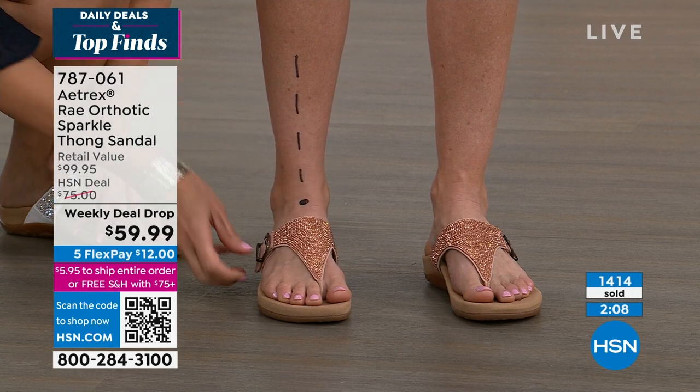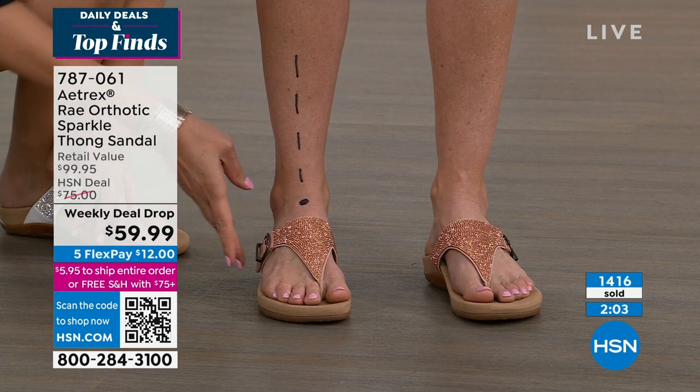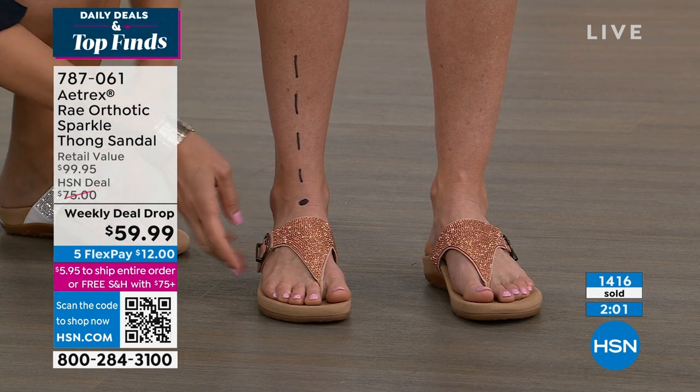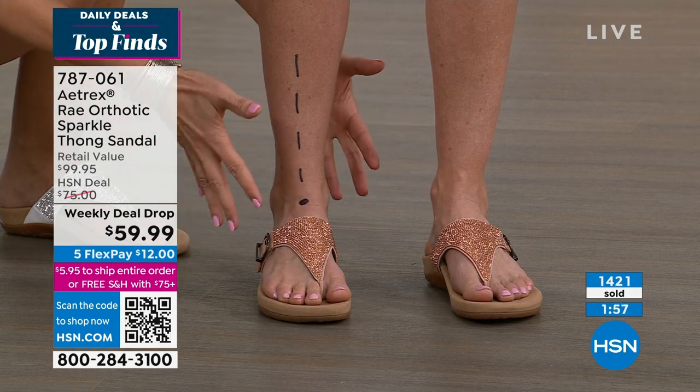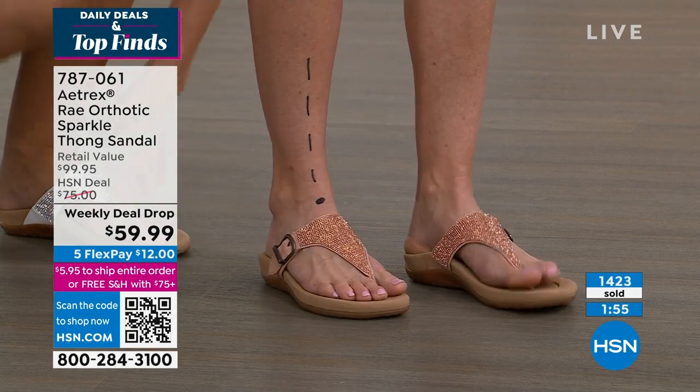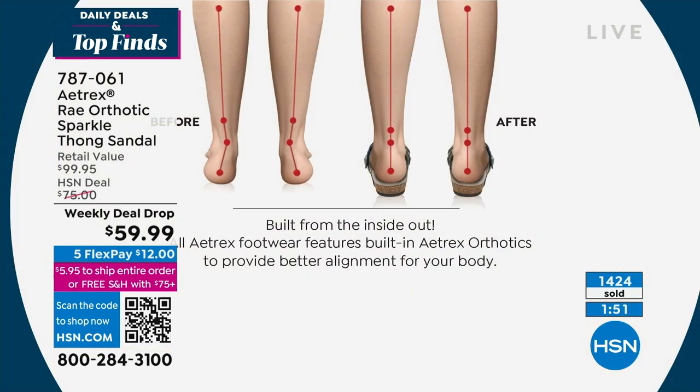Adjustability here for higher arches, or maybe you start with skinnier feet in the morning and they swell in the afternoon like I do. You have that as well, so the complete adjustability, but it redistributes that pressure, takes the pressure off your feet, but it also shoots up your body and redistributes the pressure throughout your legs as well and even into your lower back. Even the way you stand, Laura. Yeah, it's so important. Upright.